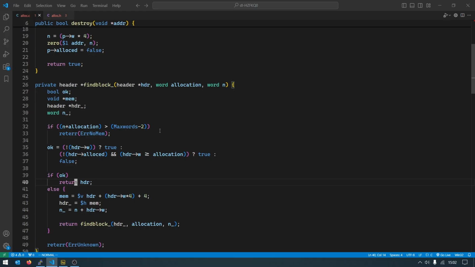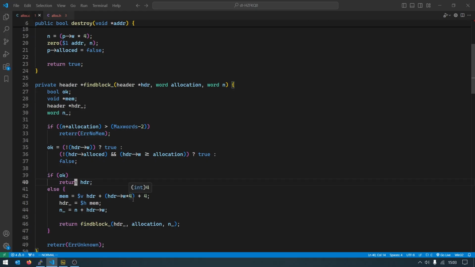Maybe it's the same bug here, that the pointer arithmetics is failing. Let's see, we set mem equal to v header, that's void header, and we add the w times 4, and then we plus 4 to it. So let's see.